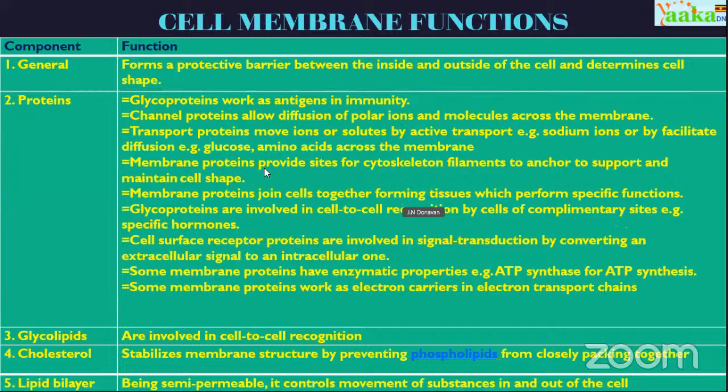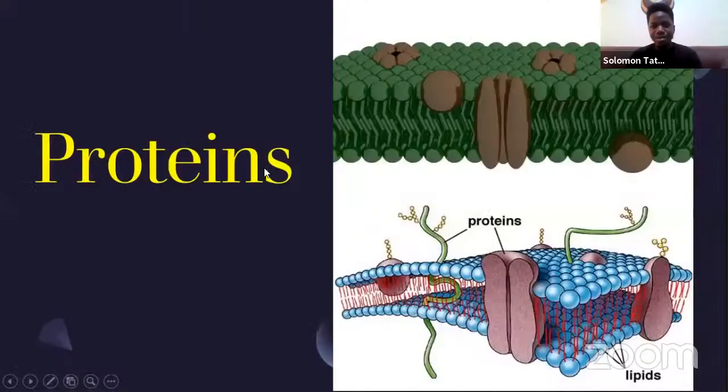I'm going to send out these notes for you to go through. Here is a structure showing the different types of proteins. These two structures show those that are partly embedded, those that allow transportation, and those on the lower or inner side. That was the function of that picture, to show you the different types.